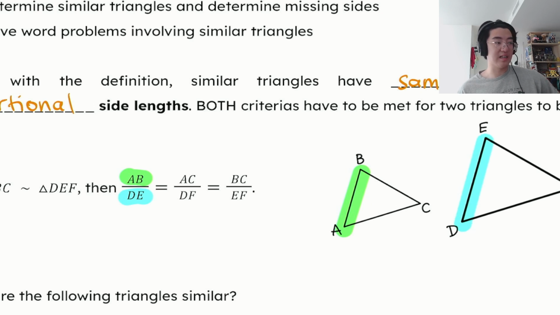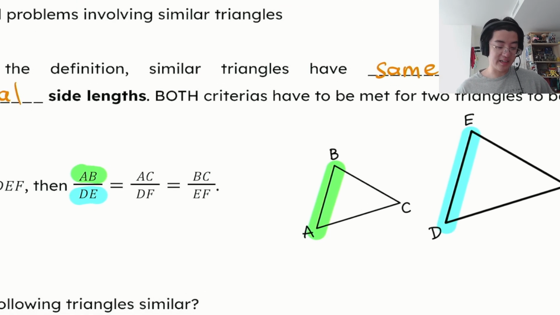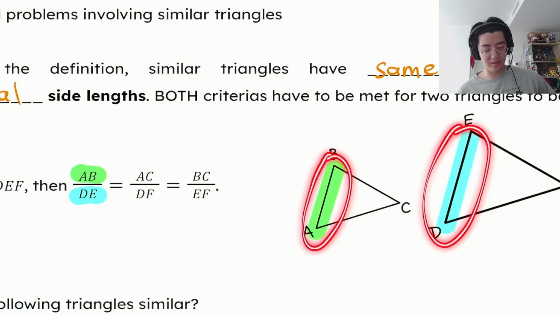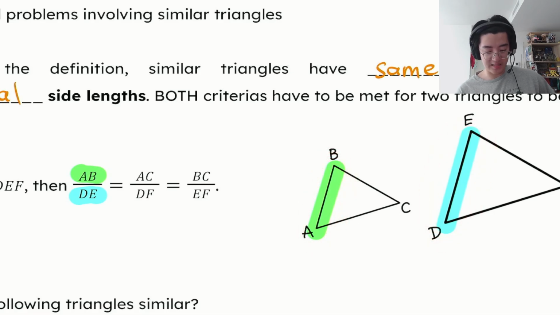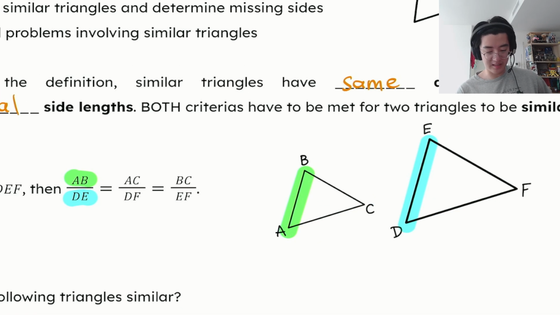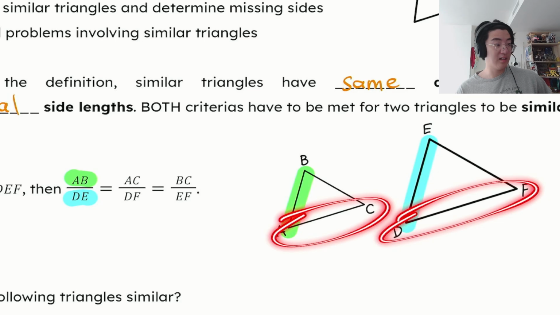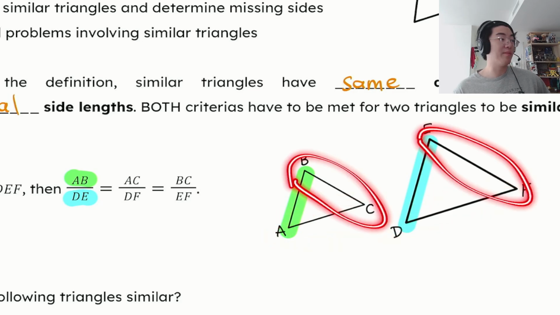Notice that when they're proportional, it means that the scale of each of those lines is the same. As we can see, those lines are all different lengths, but the scale factor between those lines should be the same as AC over DF. It will be the same as those two lines. And the scale factor between those lines is the same as BC over EF. So the scale factor between all of those lines is exactly the same, and that's what makes them similar triangles.